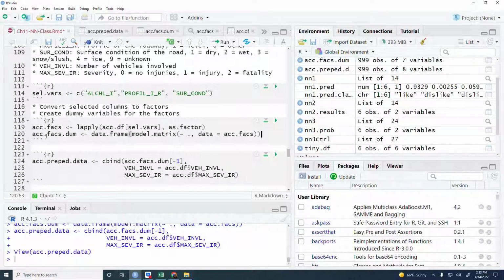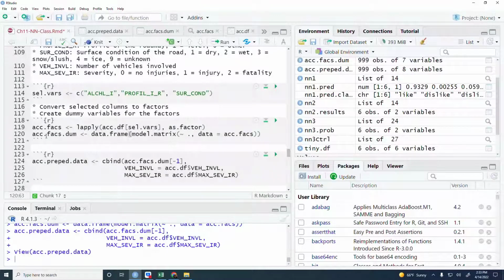We converted them into factor variables with lapply. And once they were factors, we used model matrix to create dummy variables for them, and then saved it as a data frame, and then we assembled all of these columns into one data set.